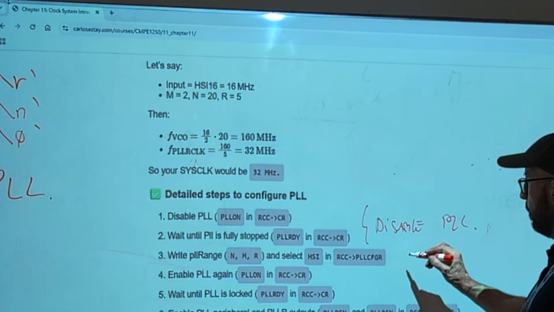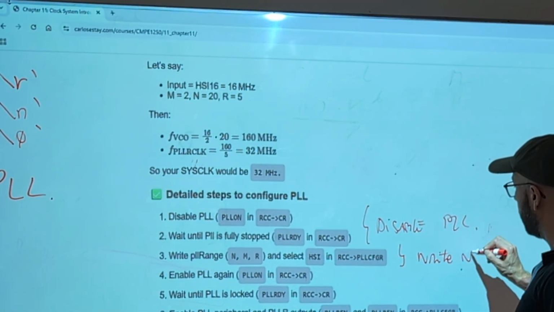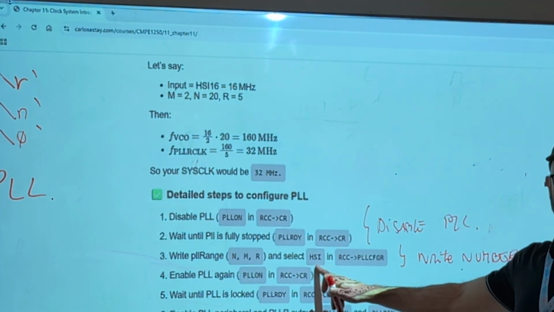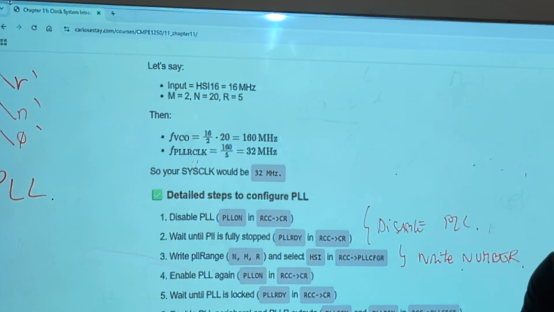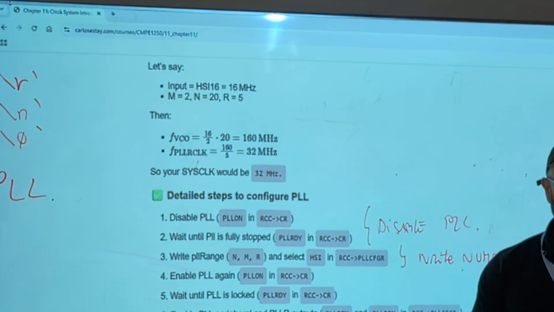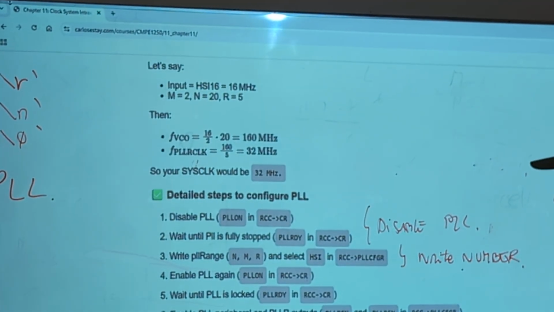Now we're going to write the numbers here, the numbers you're going to come up with. Okay? And we're also going to select the source. In this particular case, we're going to select the HSI. We don't need to enable the HSI because the HSI is already enabled by default. That's the convenient thing about using the HSI.